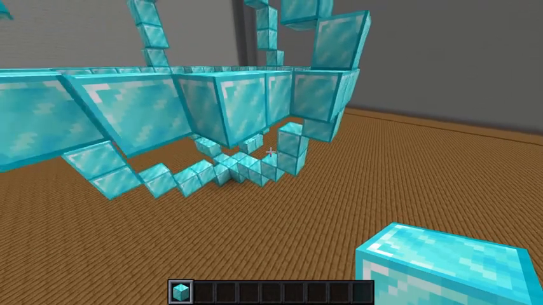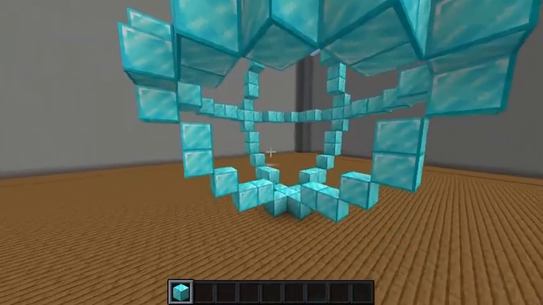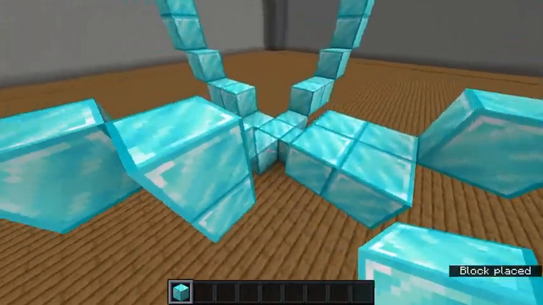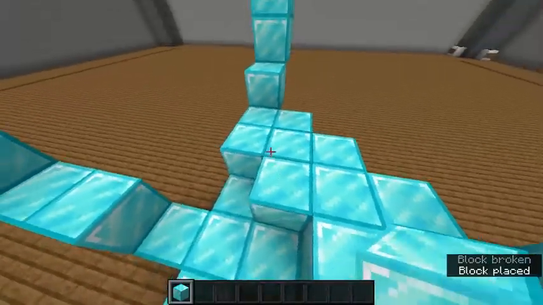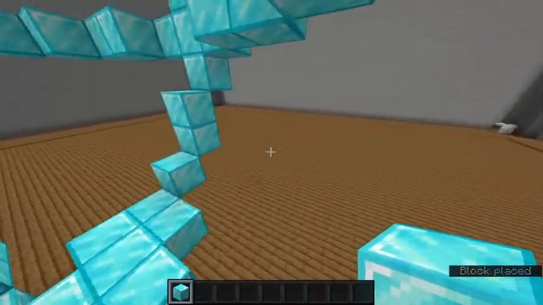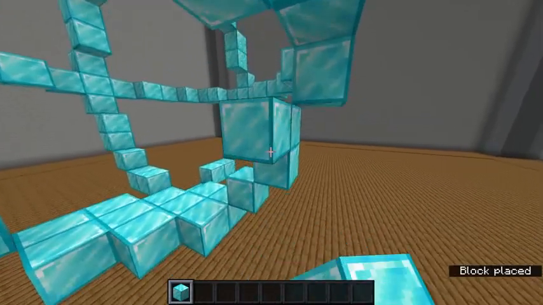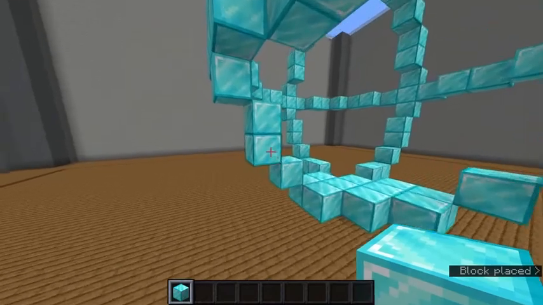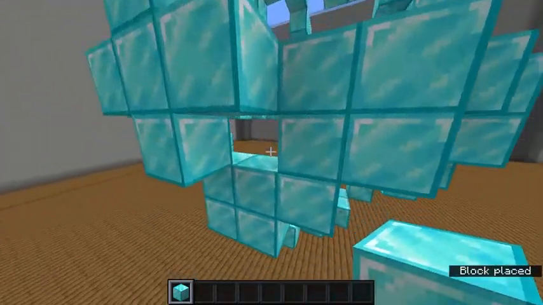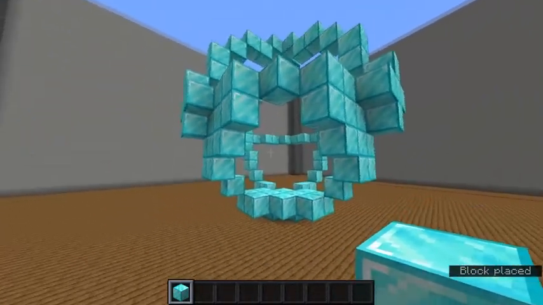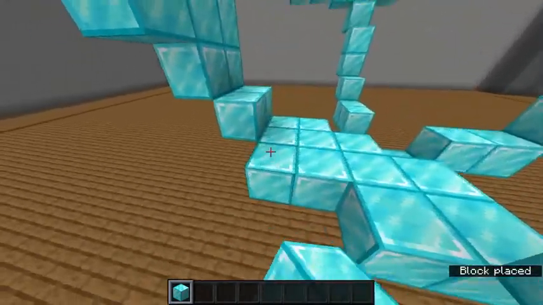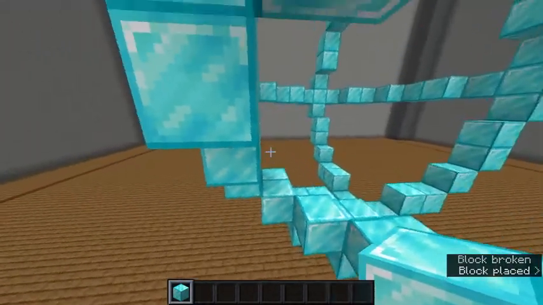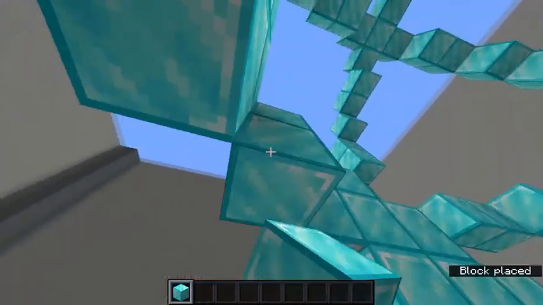Now that we have the frame of our sphere done, we have to start filling it in. Now I'm just going to do one corner to show you basically how it works, but you would have to do this on all of the corners if you're making an actual one. So to start off with, you want to make a circle shape. But here, fill it in. Kind of like this. So the main purpose, like I said, is just making tons of 2D shapes over and over. I wasn't lying. So you basically go rank by rank, kind of through each of these, kind of like this.